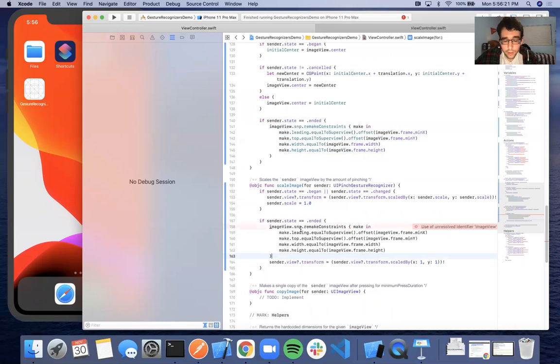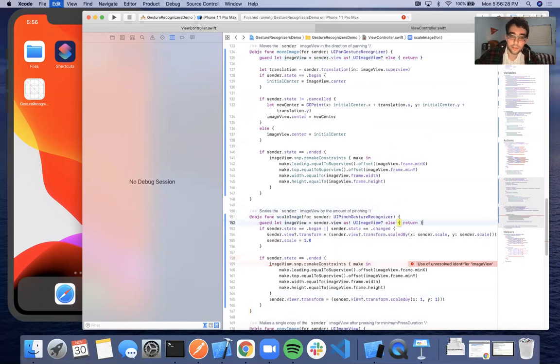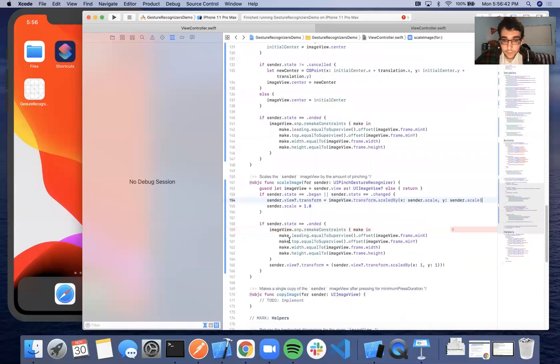Okay. While we use image view, this would be better than just accessing the optional version of image view. Okay. Let's see.